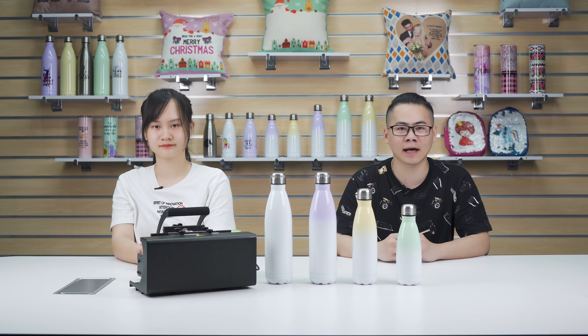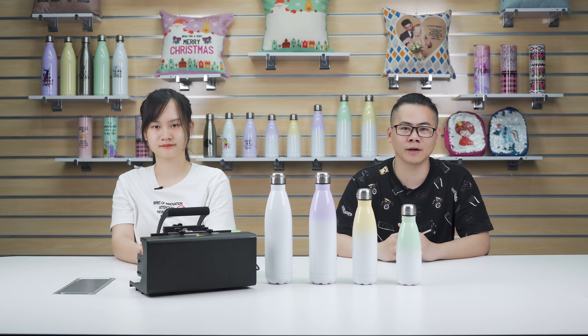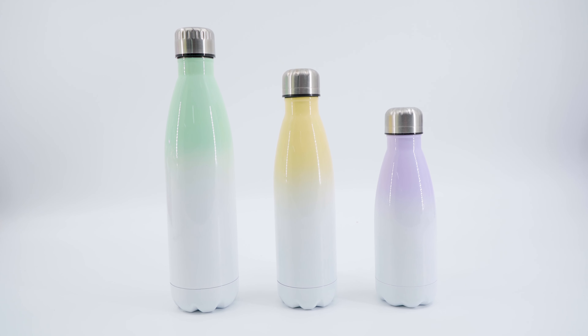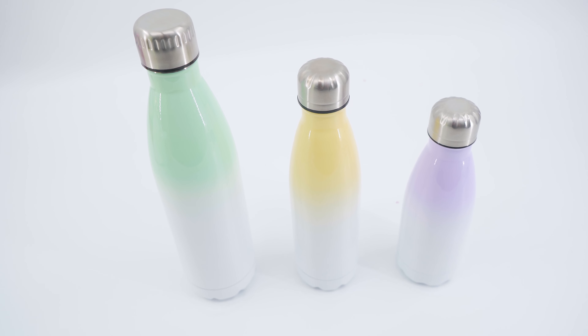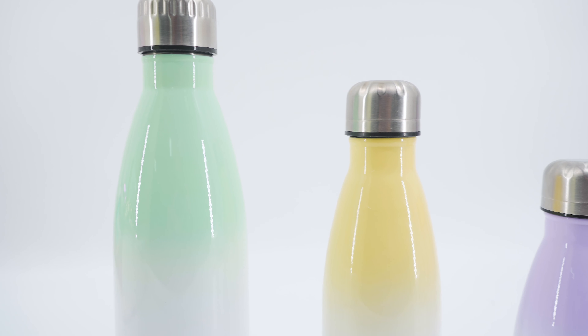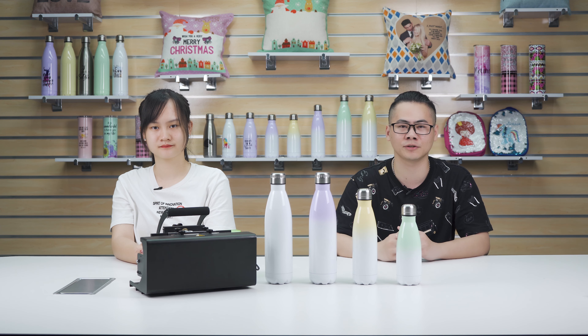You're right, that's the point. So when we developed this color-shaped stainless steel bottle with gradient color, it has three colors: mint green, lemon yellow, and purple. It also has three capacities: 350ml, 500ml, and 750ml. As we see, on the neck of the bottle we made a pre-printed design. So you just need to print the body of the bottle to realize the full printing on the color-shaped stainless steel bottle.